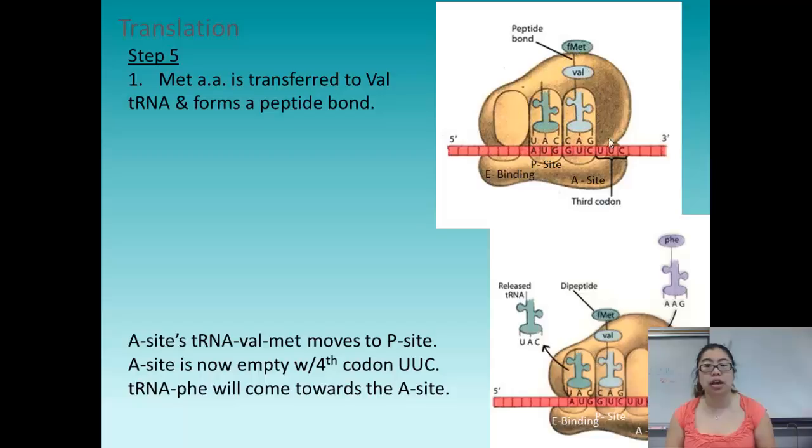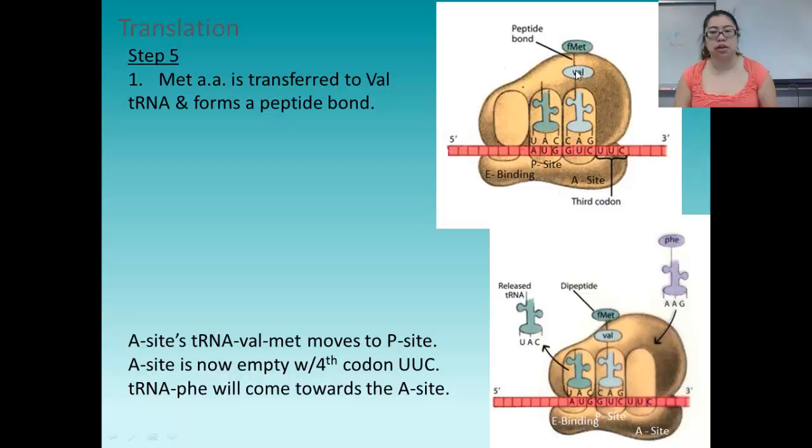Now that it has a fellow tRNA right next to it, it transfers its amino acid and forms a peptide bond. The ribosome now gets ready for the next codon, UUC. That's the next step. Once it's bonded, it signals the whole ribosomal unit that it's going to have to shift and move.